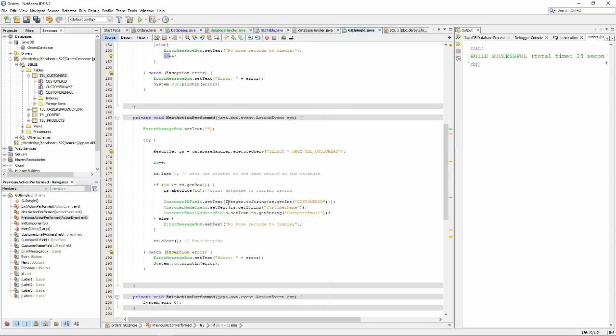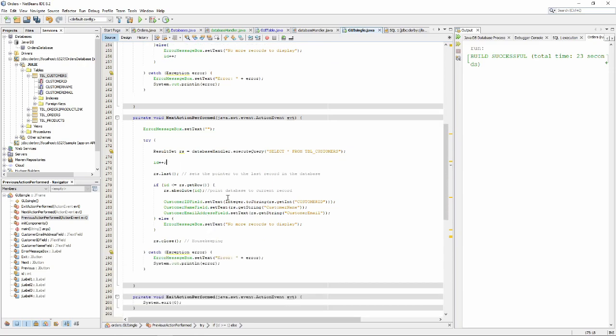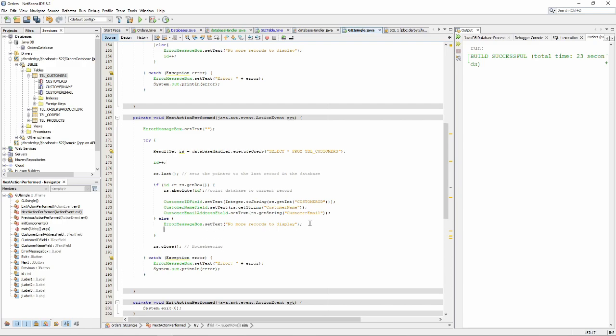Now that's another thing we didn't do in my next button one, because what we didn't do in the next one is minus it, because at the moment we're going to have a bit of a problem. It's just me tidying up after myself now. When we get to the end here, what we want to do in the else part is we want to do ID minus minus.